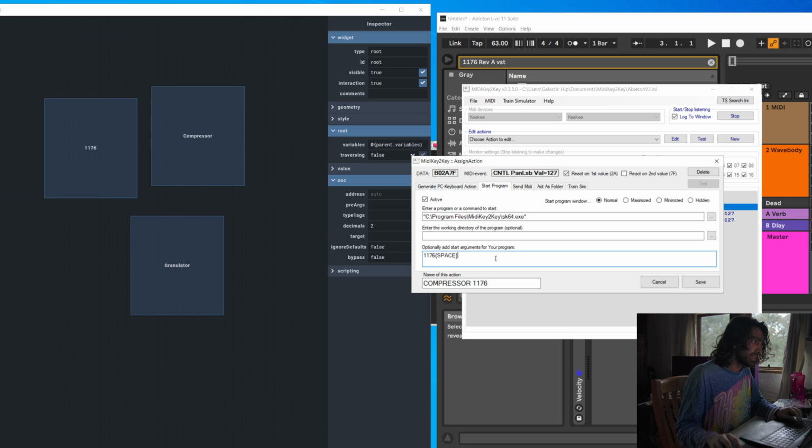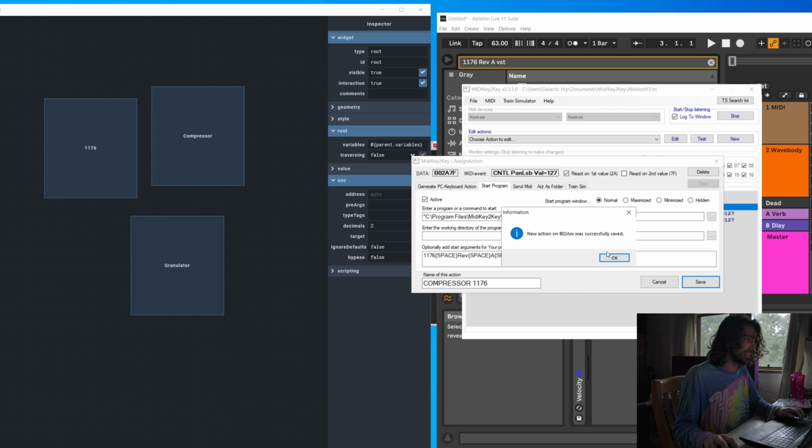So, space, 1176 rev, curly bracket right in space, A, curly bracket right in space, VST, that backward slash, P, space 250, then right in enter, enter.